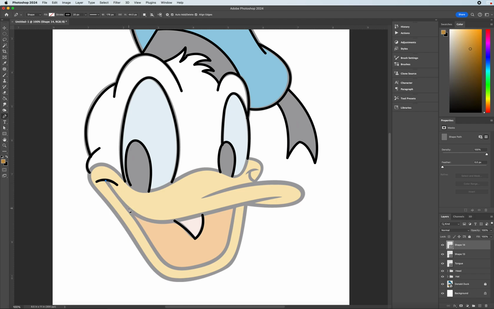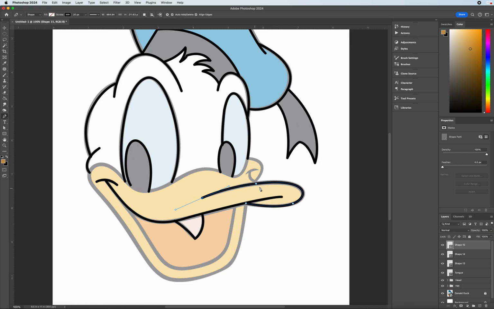And I might as well go in order trying to match to what I see. Down towards the bottom, I'm just going to trail along the top edge of his mouth and back over to the right side where I can hit again escape so that I can start a fresh new line. And it does take some time to get used to understand where to put the anchor points. But if you are dealing with the same type of image, you can use my images and my anchor points as references.